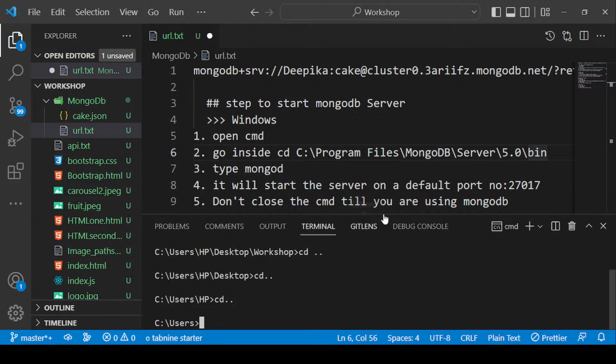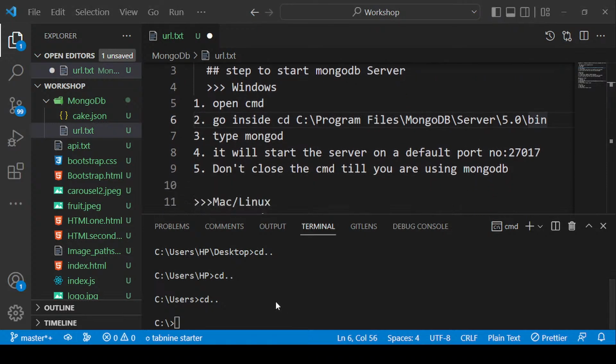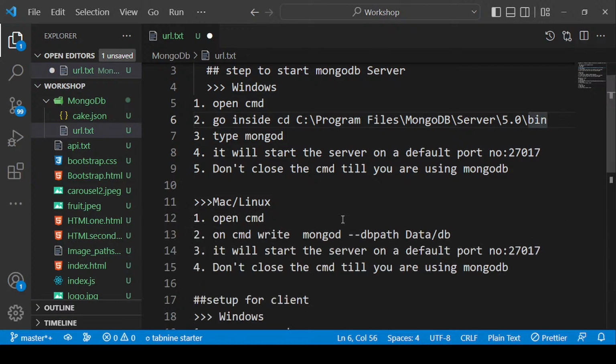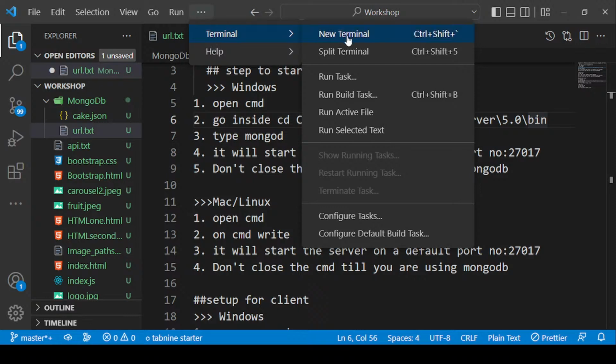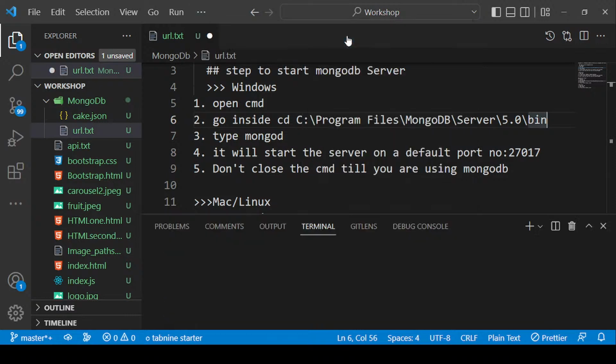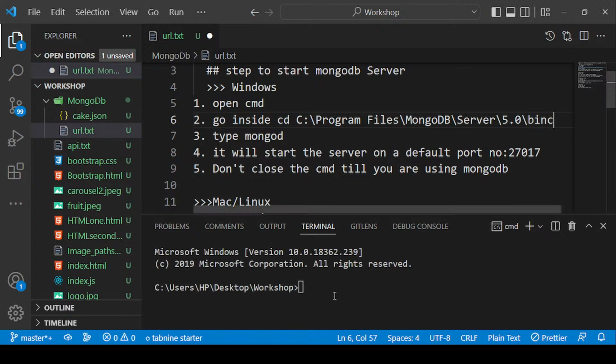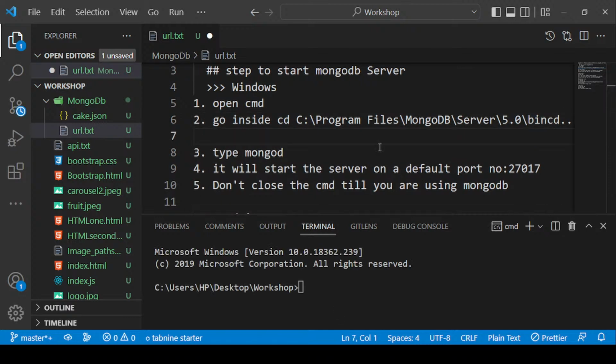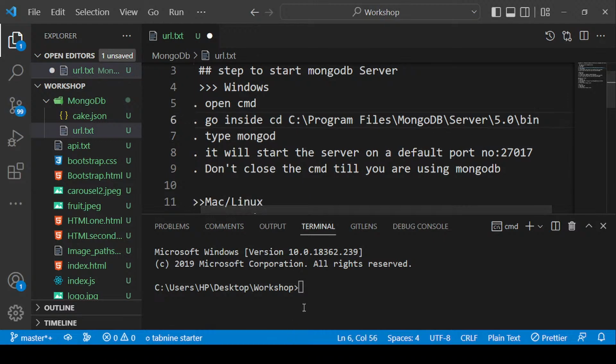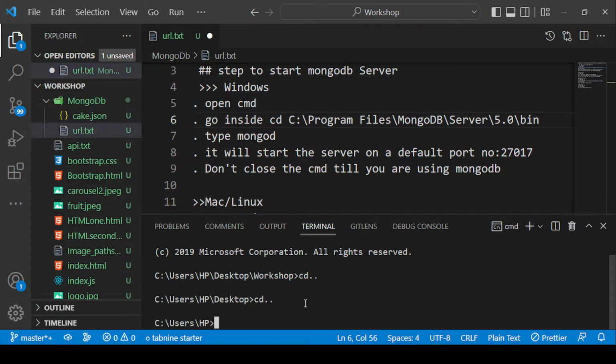Whenever you go to this path, now this is your command prompt.